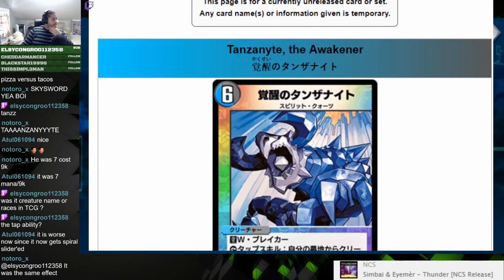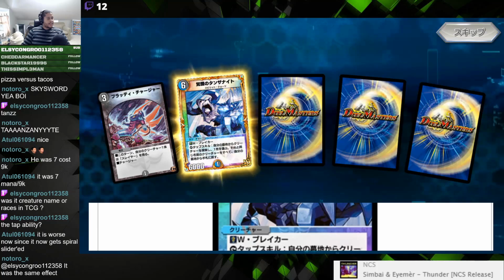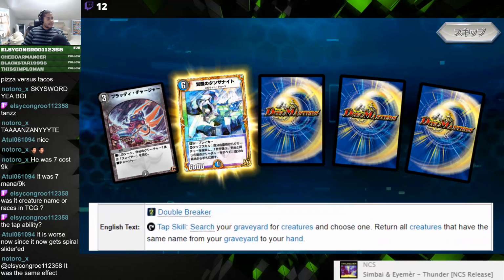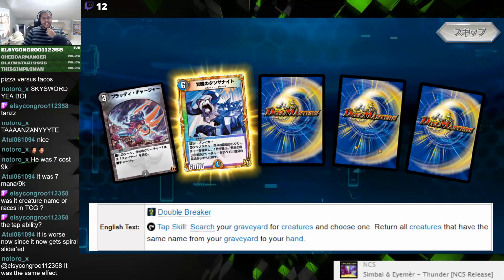Tanzanite the Awakener. It's worse now because it can get hit by Spiral Slider. That's true. It does fall in range of Spiral Slider now, since it's now 6 mana instead of 7 mana. But it did have the same effect. That didn't change.